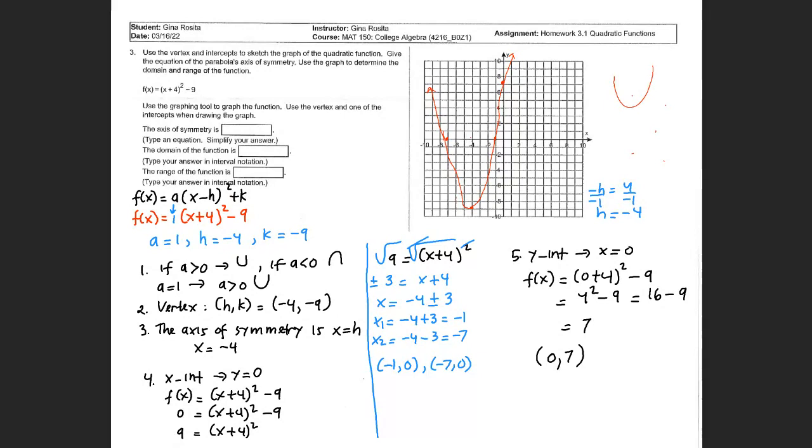Okay. Now go to the next one. For this one we can see the axis of symmetry. So I just change color to blue. It's negative 4, so I can look at the axis of symmetry like this. But you don't need to write it down, because on the homework you just graph the parabola.